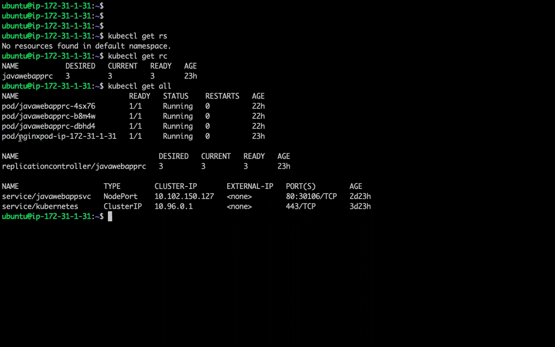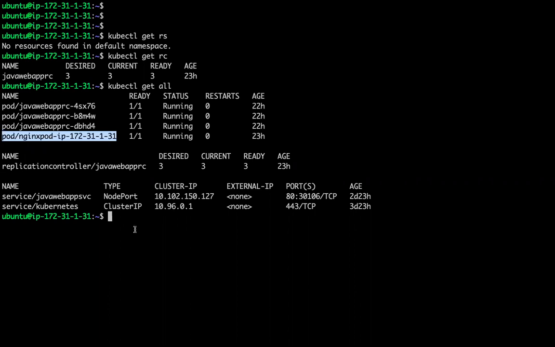If you see, there is no controller for this. What is this? This pod is basically a static pod which we created yesterday. This is managed by kubelet.